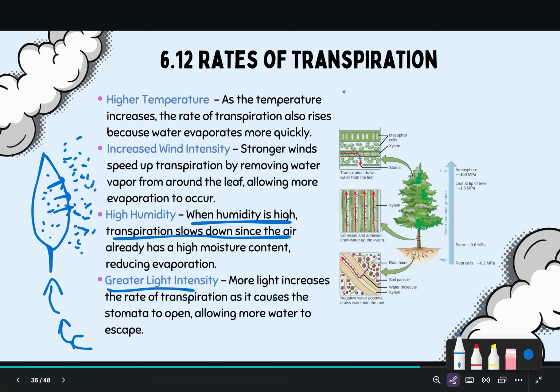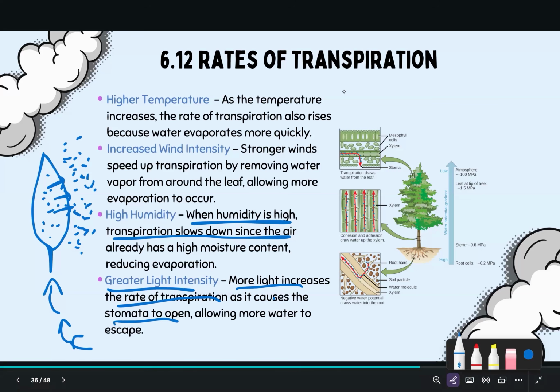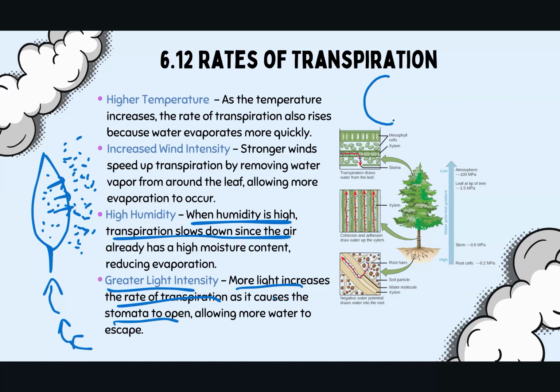And then finally, we've got greater light intensity. The more light intensity we have, that increases the rate of transpiration because it causes stomata to open. So think back, the stomata, the guard cells open. When there's a greater light intensity, more water will enter the stomata guard cells. And when the guard cells become turgid, they become this kind of moon shape. So that's when the stomata opens. So when the light intensity increases, the rate of transpiration also increases because you've got water now going into the guard cells and the stomata is open. The more stomata that open, the more water that will diffuse out, the more evaporation we have. So this needs to be memorized.